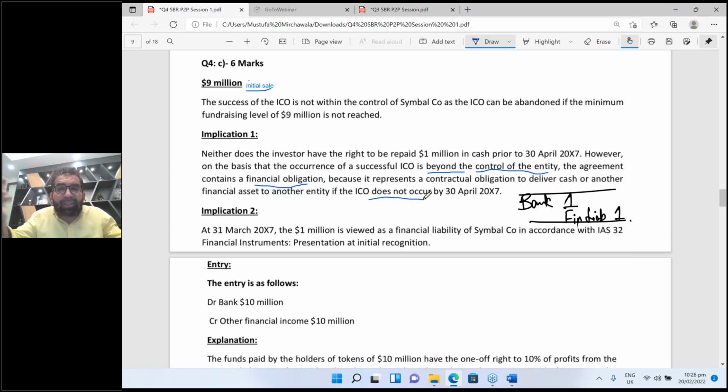An ICO is beyond the control. It is possible. Listen, sometimes we offer things and the public just runs away. There are IPOs which are badly undersubscribed. Yes, we have seen big IPOs undersubscribed in the end. So it is a possibility that in the end the conditions change because of economic changes. We have seen it in COVID, the high demand, the high ups and downs in the stock market and everything.